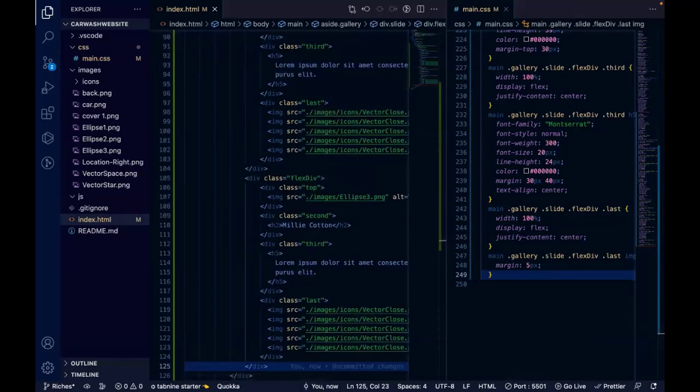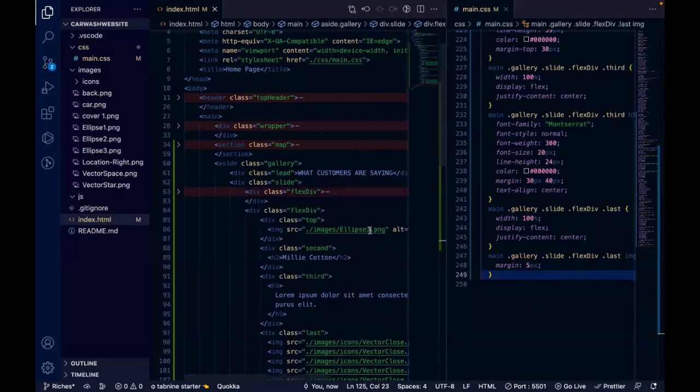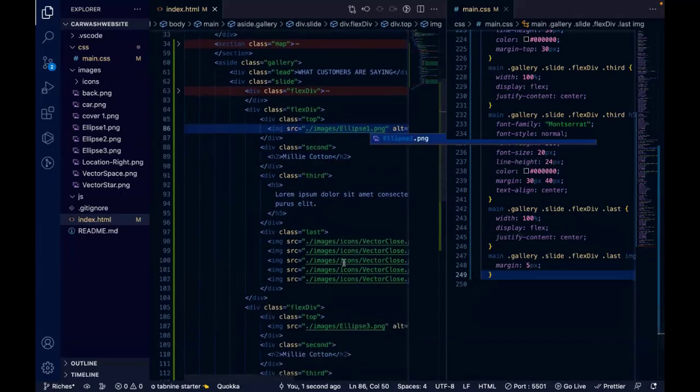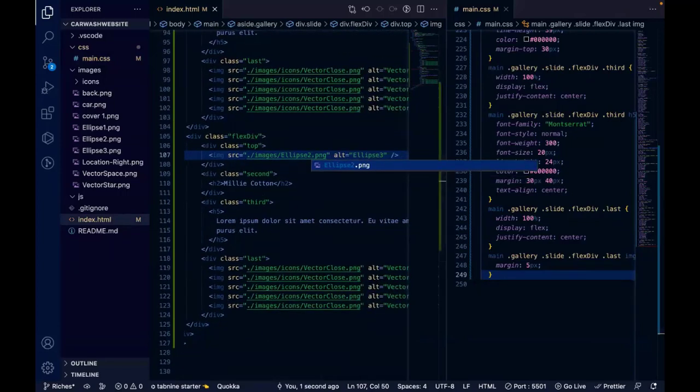For the second one, I have ellipse 1, if I'm not mistaken. And for the last one, I have ellipse 2. I think one of the ratings for the last one is open instead of closed, so I have this open.